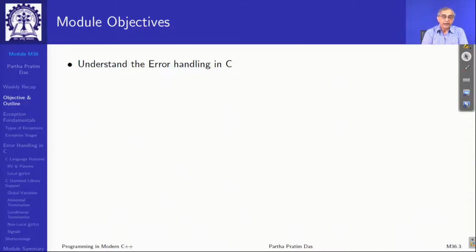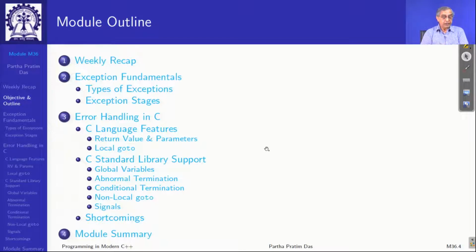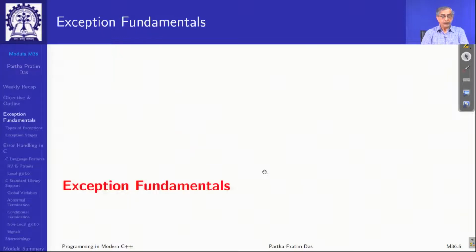We will digress a little bit, step aside, and in this module and the next we are going to talk about how you handle errors that happen in a C or C++ program. In the present module, we will talk about the error handling features, or styles, available in C, and then in the next module we will see how they are refined significantly in C++. This is the outline and will be available on your left panel.